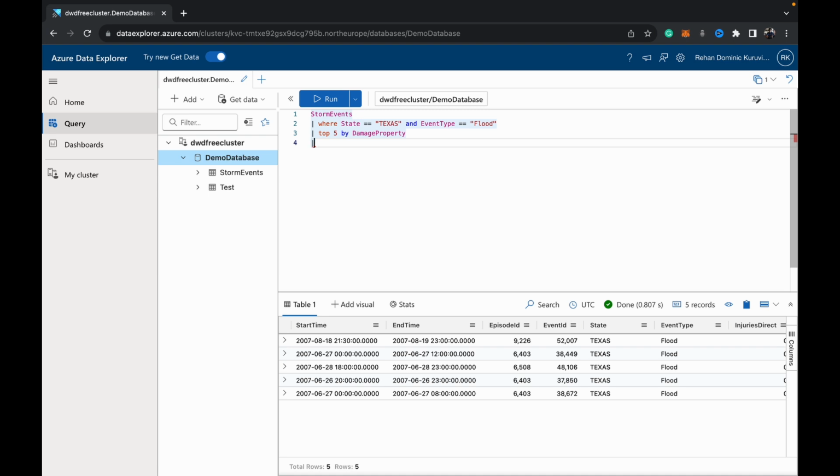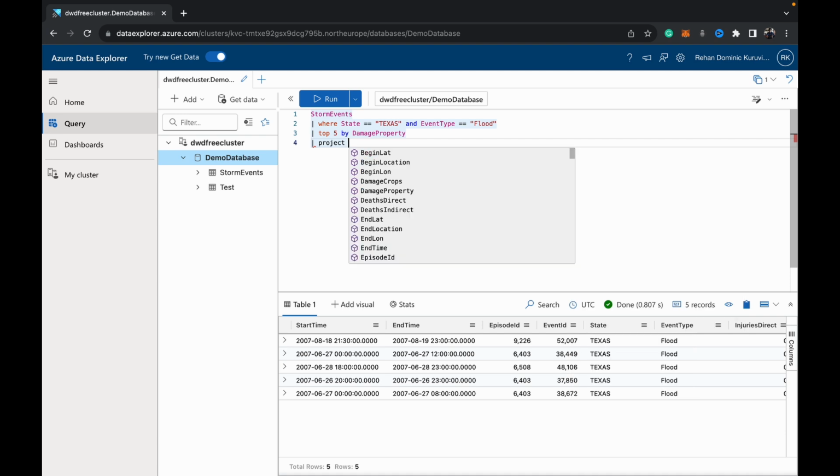That would become a calculated column. Similarly, in this situation, we have the start time and the end time of each of these storm events, and if we want to get the duration, we just need to subtract the start time from the end time, right? So that is where a calculated column comes in.